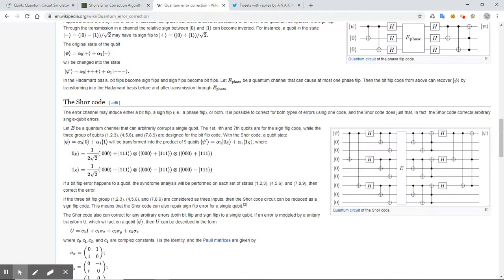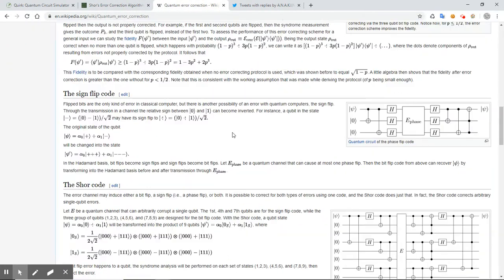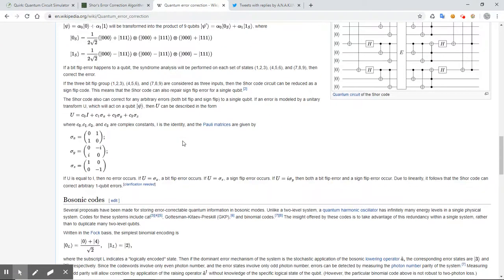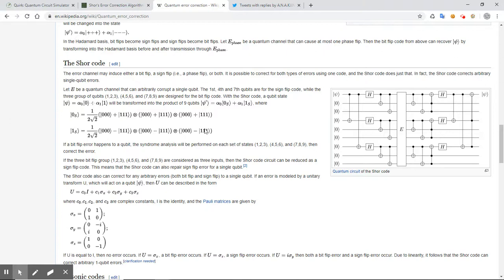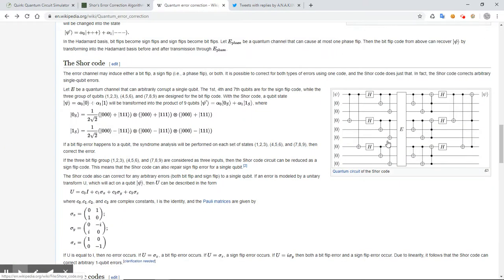So I went ahead and found this in Wikipedia. In the Wikipedia you've got some sort of explanation, but you've also got this in the shape of a circuit. Oh, cool. So I'll go ahead and build that because I think it can be interesting to analyze the behavior.